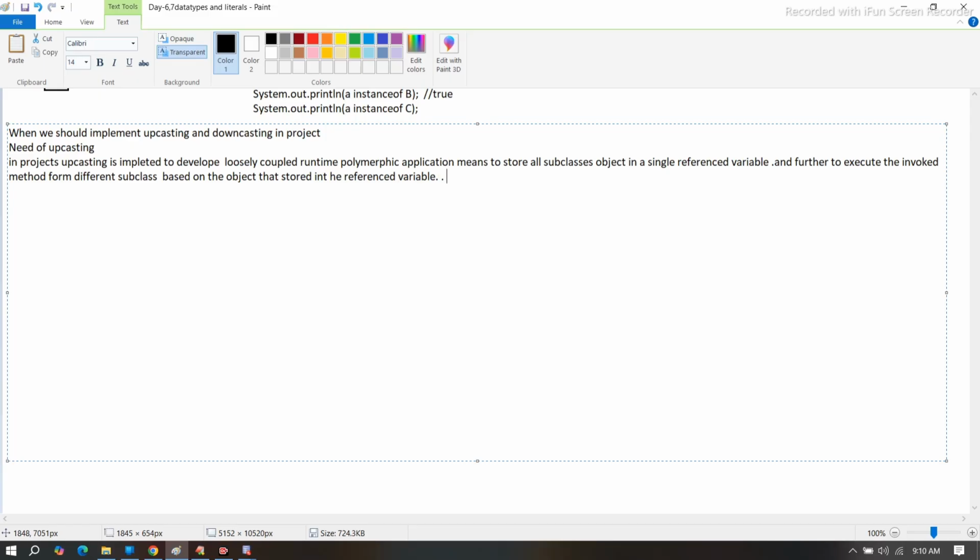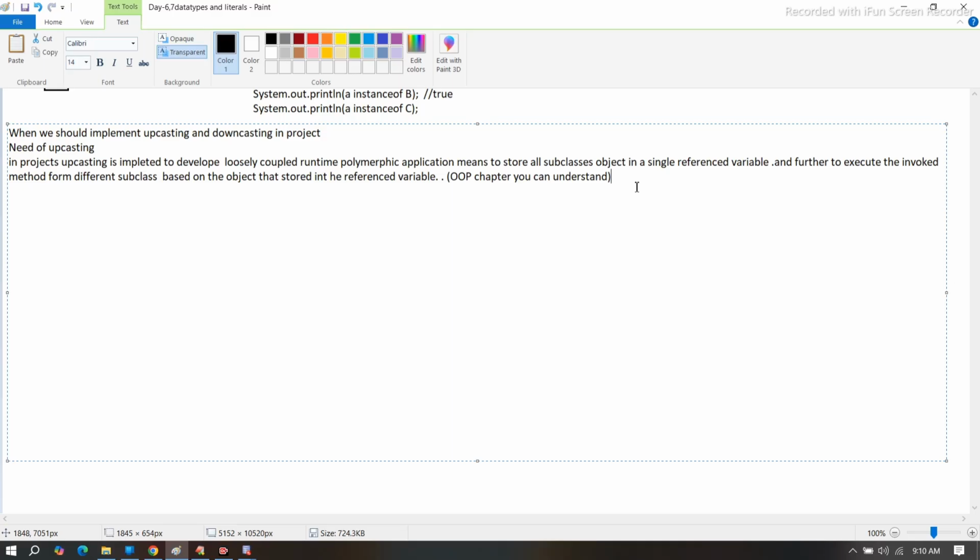For better understanding, while we go through our OOPs chapter, object oriented programming, we'll see everything about upcasting. After some days we are going to see object oriented programming. There you will be able to understand very well what upcasting and downcasting are. I hope now you have cleared it a little bit, right?